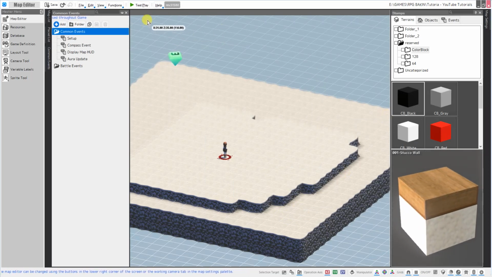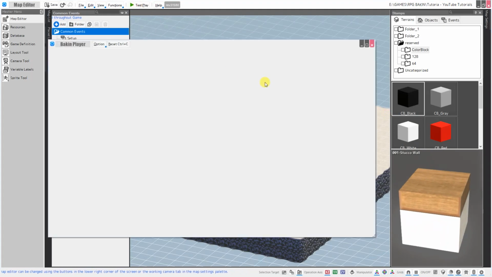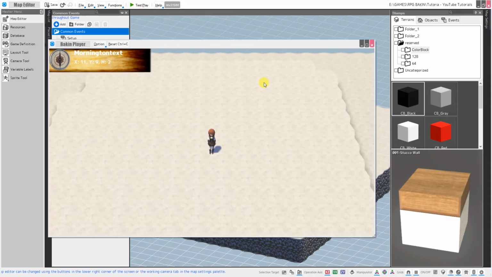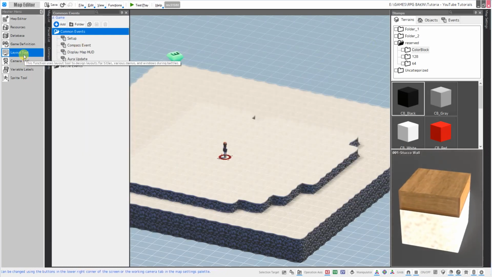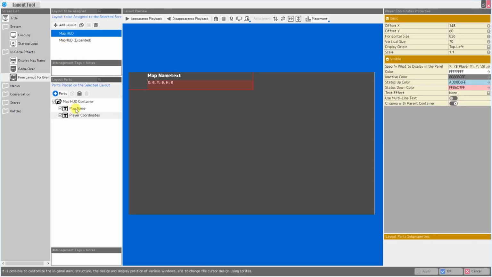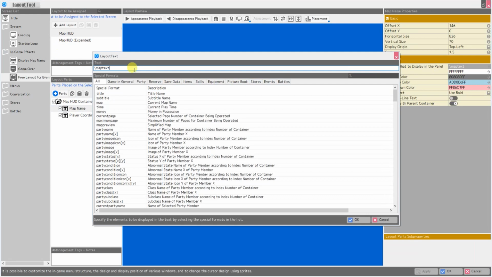Now we can play test it. And there you have it. There's a little bit of an error there. Let's just fix that quickly. Map text. The problem is you gotta be sure that when you select any of these, that it's just kept blank, because it will override. For instance, it would automatically add it.